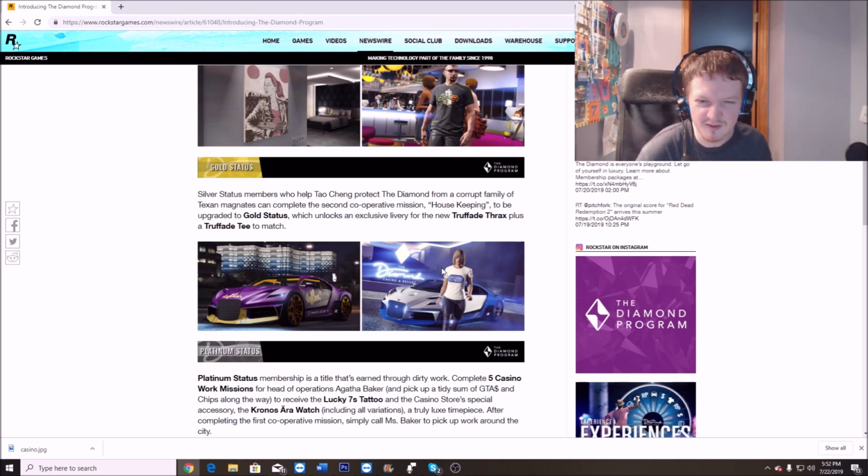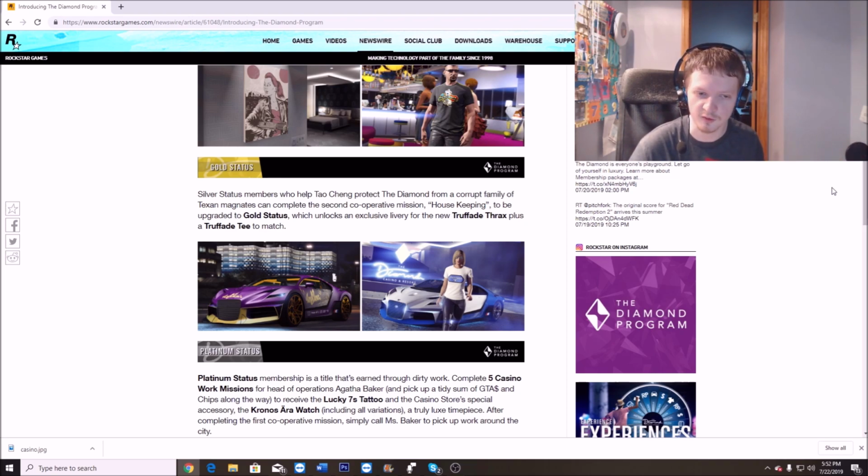I don't really care about the livery or the t-shirt. I'm a little bit interested in the car though. Not really big on cars, but supposedly you're gonna be able to win these cars. These cars are gonna get rewarded with the missions. And Tao Cheng, this is the Triad boss's son from the single player. So apparently he has some kind of ownership with the casino. And these are gonna be the story missions where you're gonna be fighting those Texas magnates. They appear in like one scene in the trailer where the guy sits down and says, "You're gonna sell us your casino." So apparently those guys are gonna be the main antagonists.